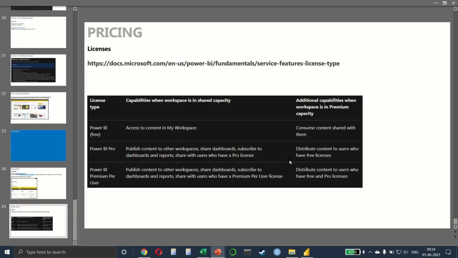Excellent. So in this lecture, everyone, we have seen what Power BI is, what it can do for you, and most importantly, what the components in it are. In the next lecture, we will have our first look at Power BI. There are a few settings that we will change, and then immediately we will start creating dashboards.